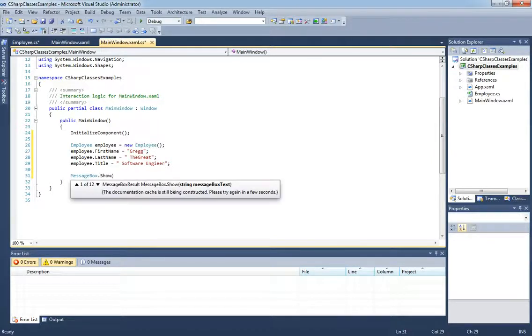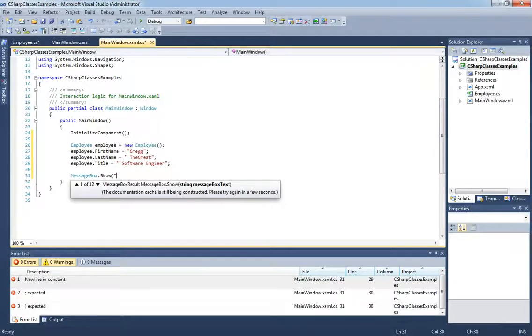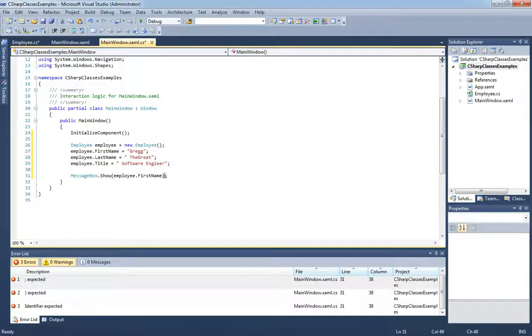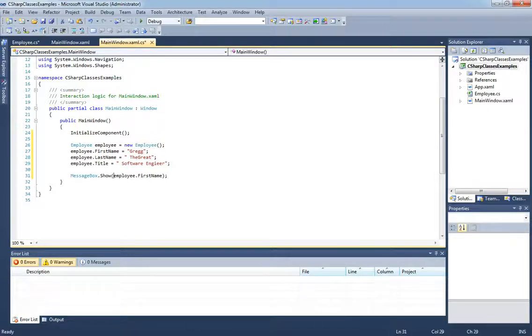Now, just as a nice little debugging technique I like to do, is a MessageBox.Show, which is kind of like a Console.WriteLine if you're used to console apps. And what I'm going to do here is just do employee dot first name. Okay, and we'll concatenate this, make it a little prettier here.